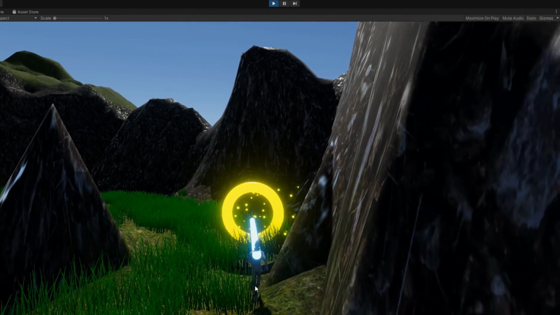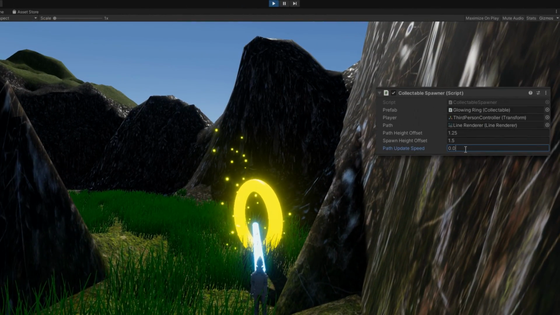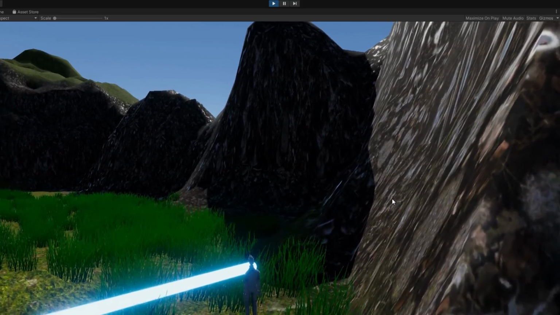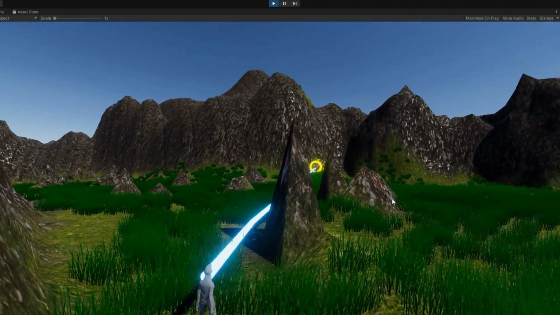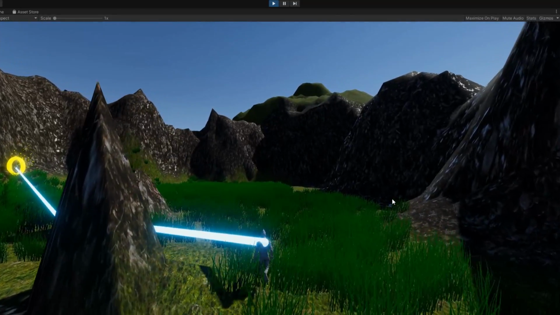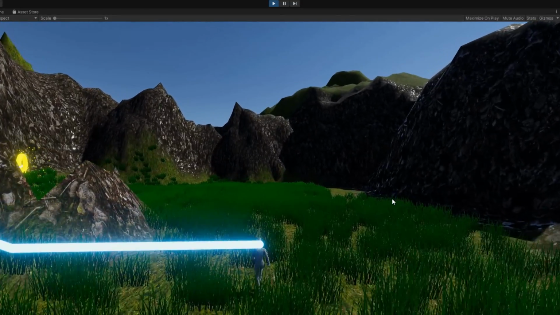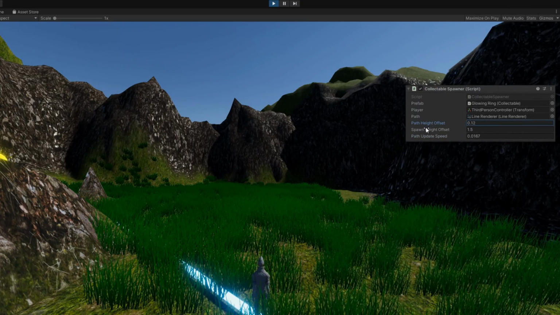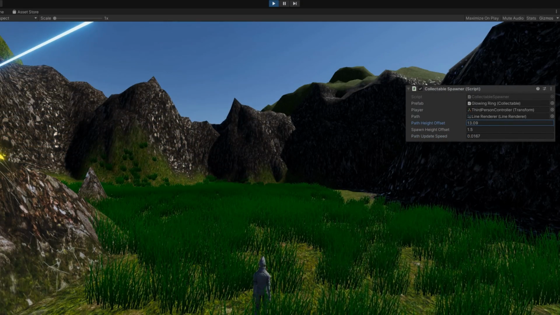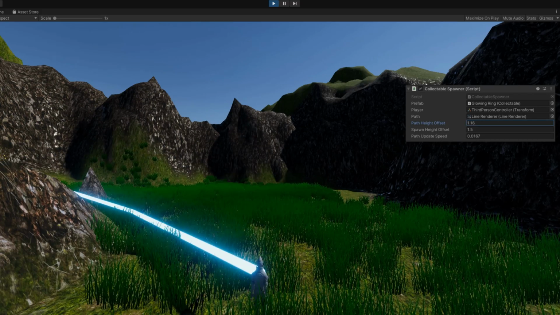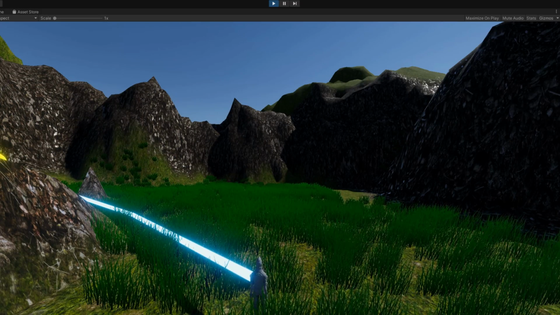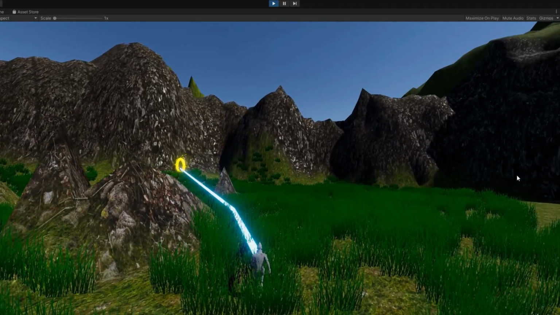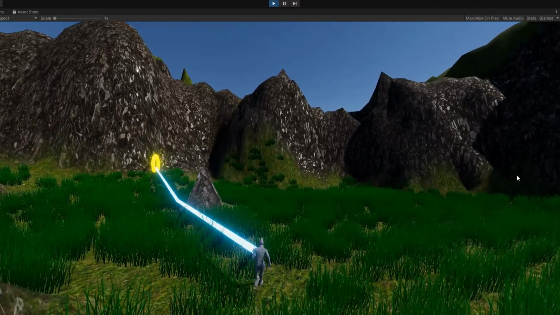If we go ahead and jump forward a little bit, I'll update the path update speed to be 0.0167, so it's about 60 times per second. And once I collect this glowing ring, since we start a new coroutine, we'll see that it'll update much faster and it's much more smooth. It looks a little bit weird coming out of my head, so we'll adjust the path height offset to be something we can set it all the way down on the ground or even above me. Maybe somewhere around 1 makes more sense. And as I run around, we'll see that it updates pretty smooth all the way up to where I collect the next glowing ring.